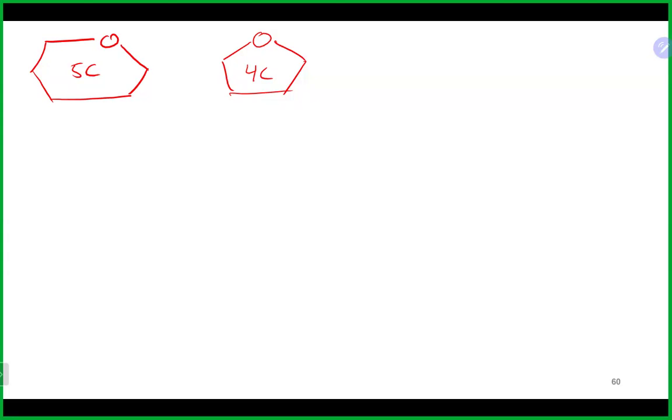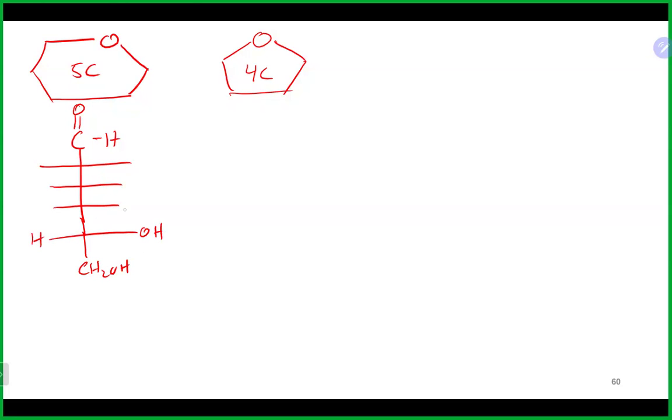So when we turn these into cyclic structures, they often go from one cyclic structure to the next, open up, close, and so forth. Basically what happens is in the straight form of it, we will get an attack. So for example here, if we had this guy, and I'll just make one up here, for example.